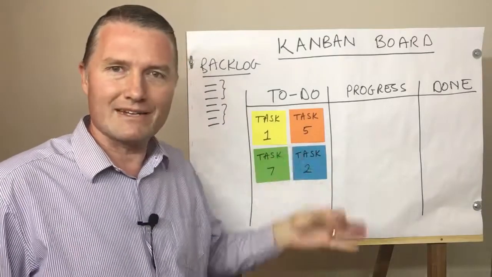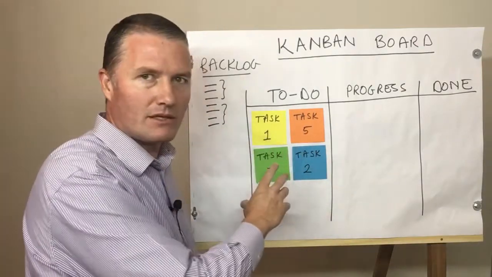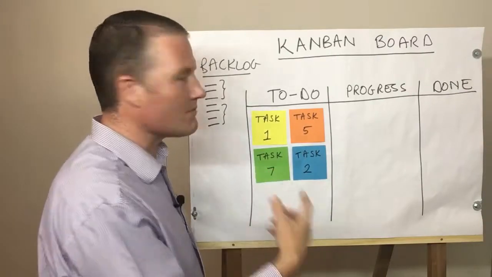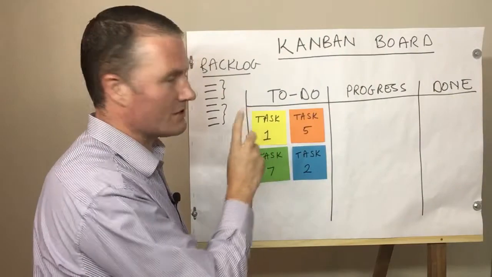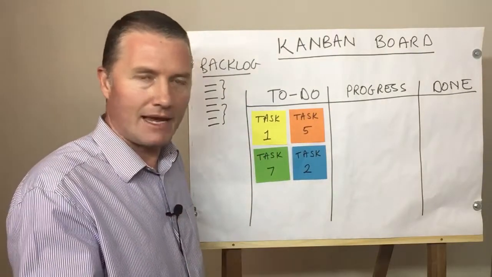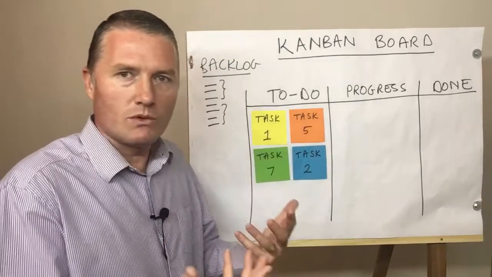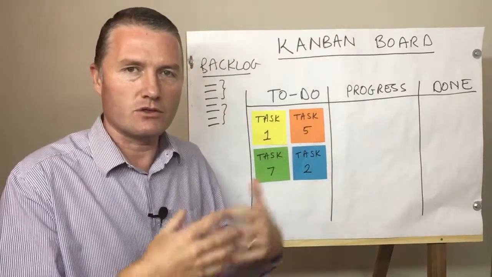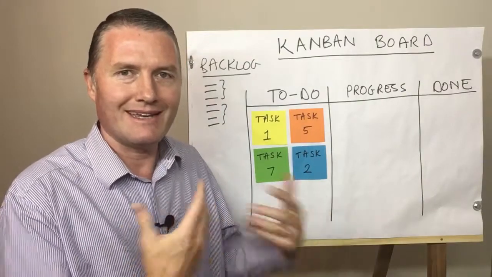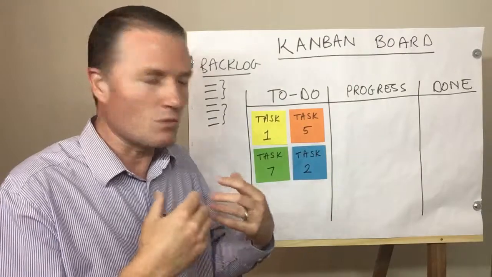But when you write the card, especially in your team meeting, make it very practical and very simple for somebody to come back to this board during the week and have a look and check what the task is that's been allocated to them. Now, you can set Kanban boards up in any way that you want. You can use the different colors to represent different people in a team. You could use the different colors to represent different work streams.